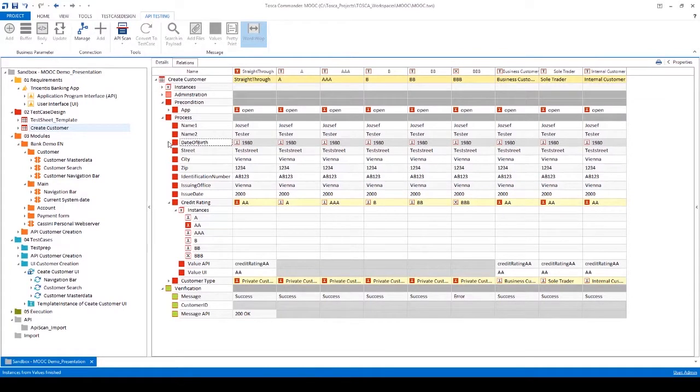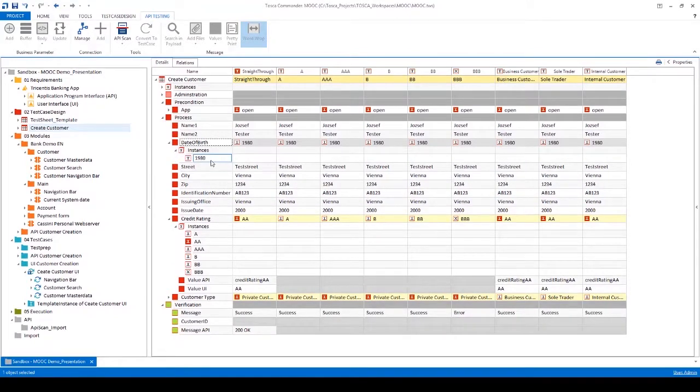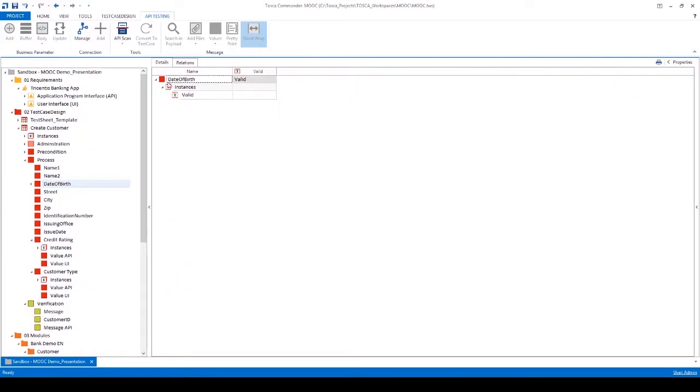So first I convert this into, let's say, a logical instance. The date of birth must be valid. But when it comes to UI automation, we would need to have the correct date.